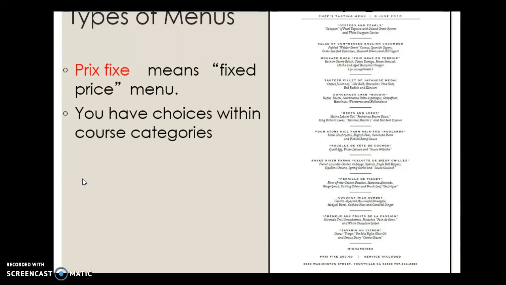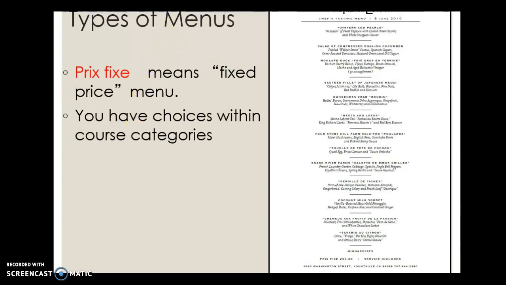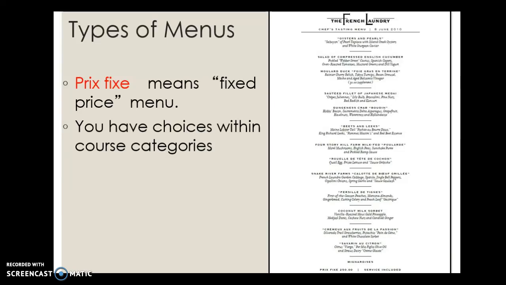On your right-hand side, this is an example of a traditional prix fixe menu. This one is from the French Laundry. This is Thomas Keller's restaurant up in Napa Valley. So a prix fixe menu basically means that you come to the restaurant and a lot of times you do not get to choose from the menu. This is what it is. Sometimes it's called a tasting menu, and you pay a set price.